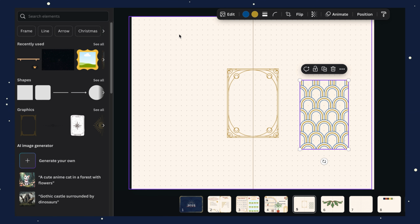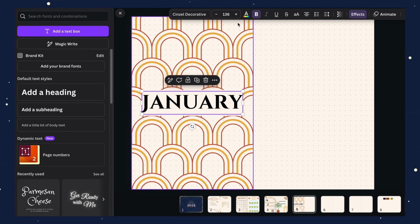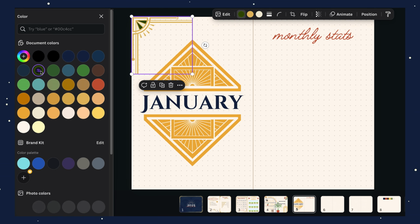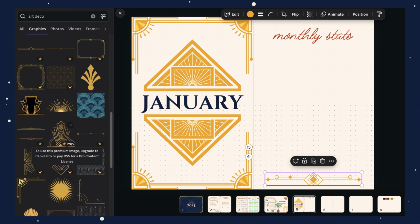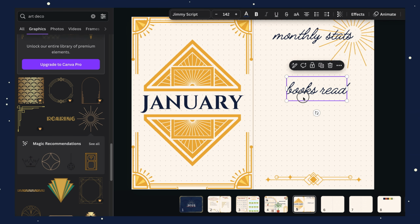Next 2 pages are the title pages for January, and on these 2 pages I want to do one with just January on it and then the other with the monthly stats. I plan on doing this on every month. I was fiddling again, trying to see what worked, what looked best for Art Deco, and then I found these 2 pieces and they fit so good. And obviously the frame corner pieces, it just looks so good. I'm just so proud of this page.